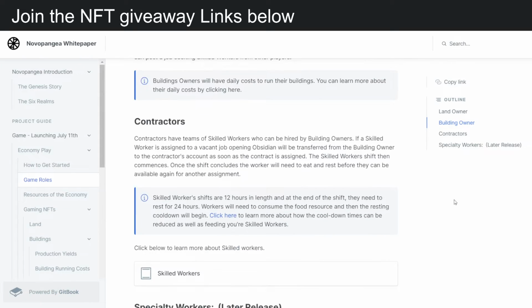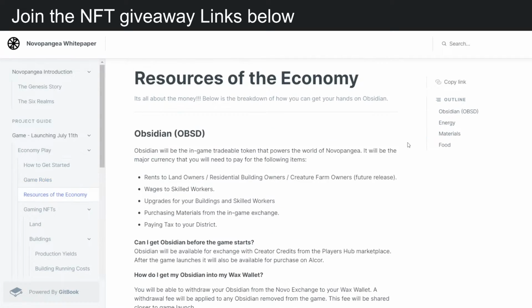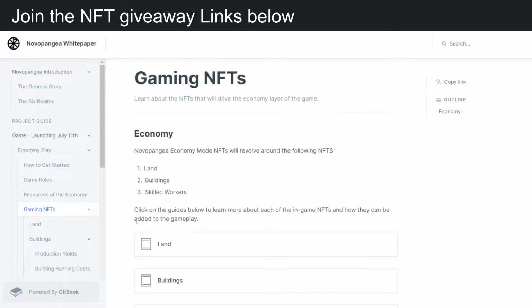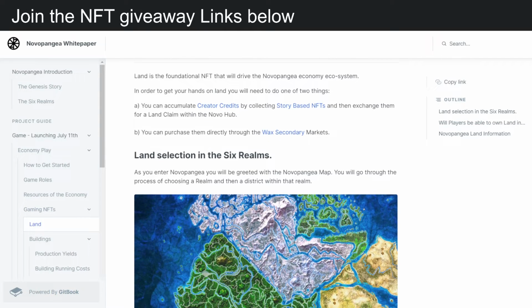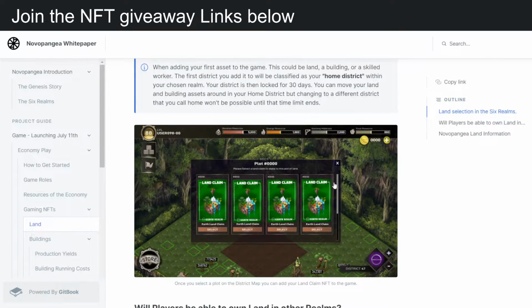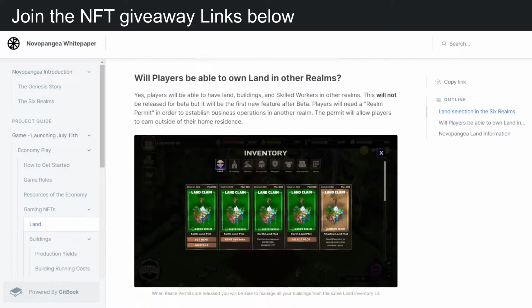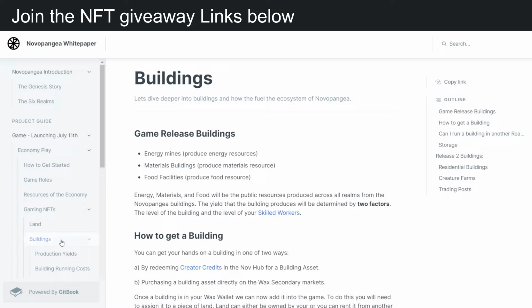Yep, yep, yep. Contractors. Okay, cool. Skilled workers' shifts are 12 hours in length. Okay, specialty workers, later release, all right. Source of economy: rent, land owners, wages, skilled workers, upgrade buildings. All right, cool. Gaming NFT. Okay, we're going to skip some of this because we're going to explore in the game itself, so we don't need to go through any of this at the moment. Okay, nice, inventory, okay. Set rent, unstake, okay, cool.